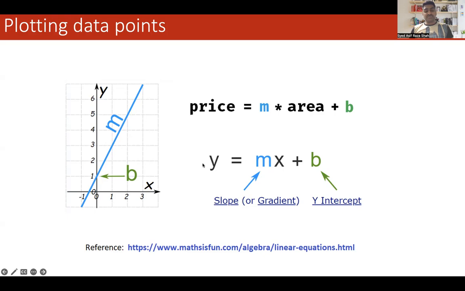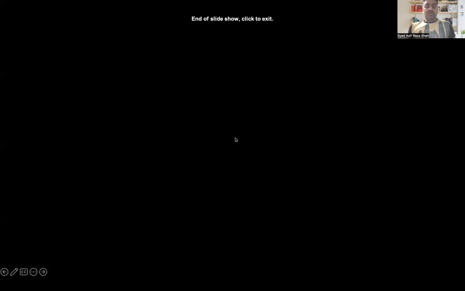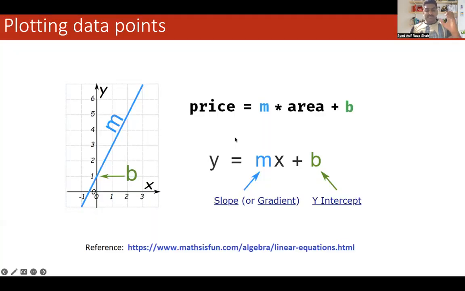And by using this linear equation formula, when we minimize the error rate, we will get the slope, or gradient, or you can say the coefficient, and we can also get the intercept, through which we can calculate the new predicted y, meaning the price. Okay, so that's basically the theoretical part.